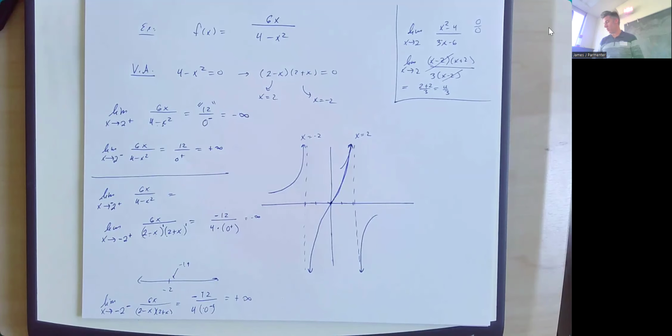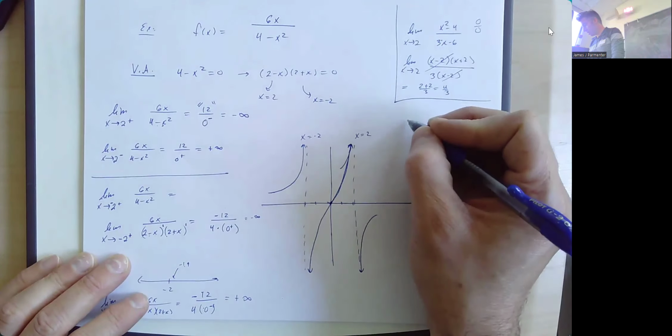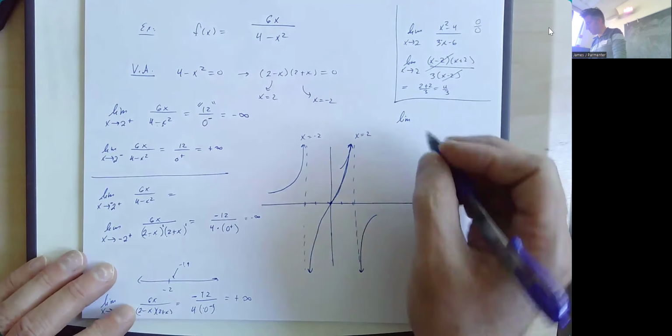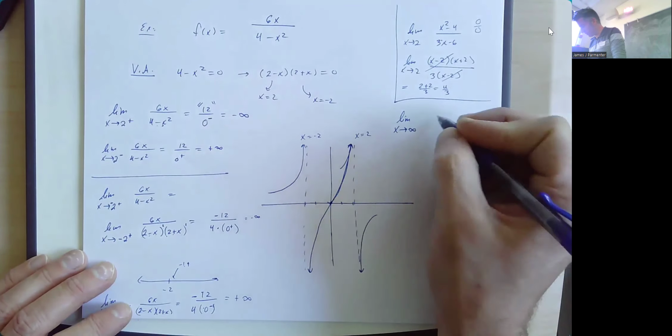We might as well, while we're here, talk about the horizontal asymptotes. I've drawn this in a way that's not clear, I don't know if it's clear or not. So how do we find horizontal asymptotes? A horizontal asymptote is really just asking what happens to this function as you go way, way out to the right or way, way out to the left. It can either get close to a particular number or it doesn't. The way we evaluate that is by taking the limit as x goes to infinity. Sure, fine. I feel bad squeezing this in over here, but not bad enough to not do it.